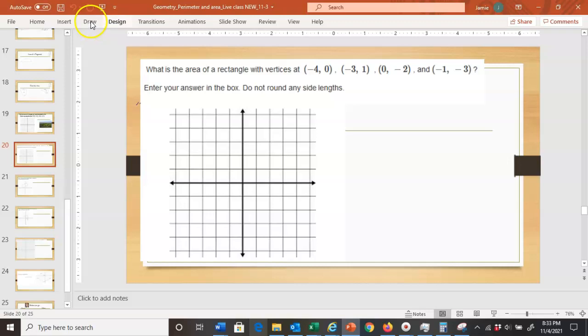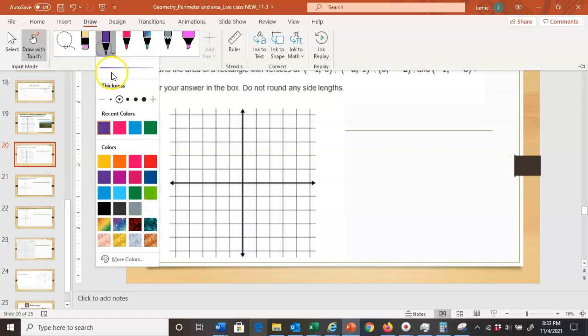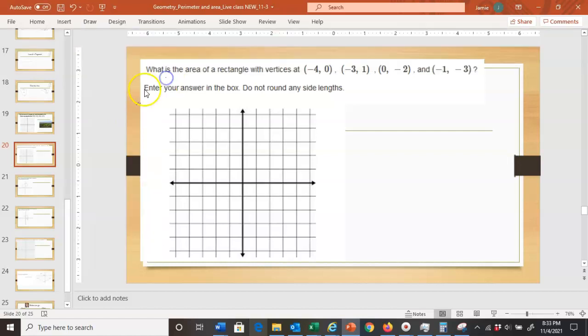Today we're going to do something a little bit different and just catch up on the rest of our Unit 4 notes. This is going to take us through perimeter and area using coordinate geometry, and this is just finishing up our notes from last class. You want to go ahead and grab your notes from 11.3 from our live class. Those can be found in our OMHS course under content and live class notes. They're also on your plan for 11.3. So let's go ahead and pick up where we left off.